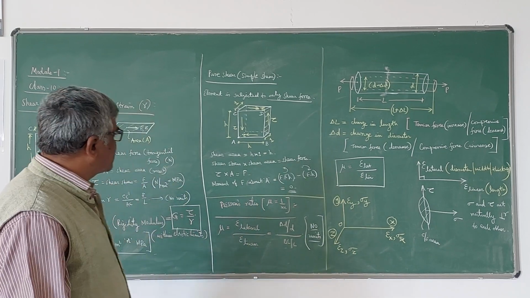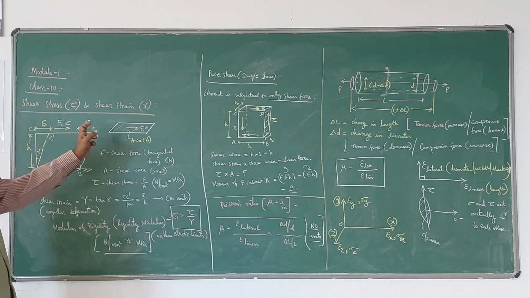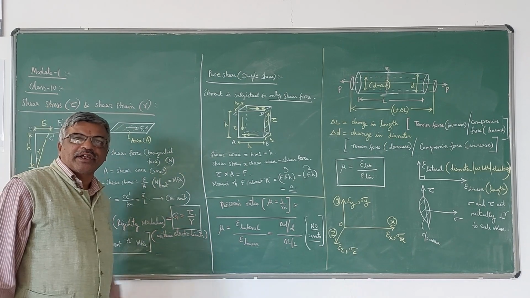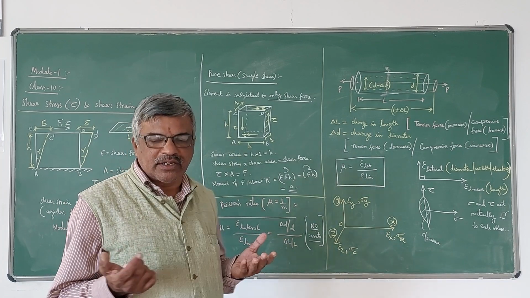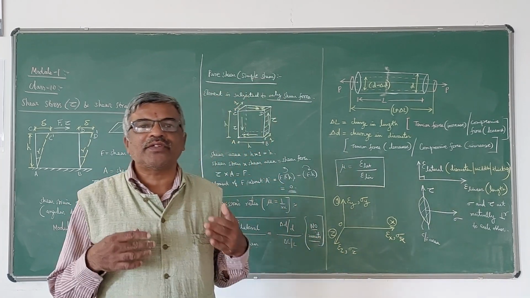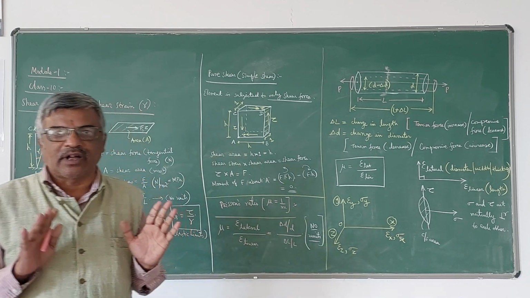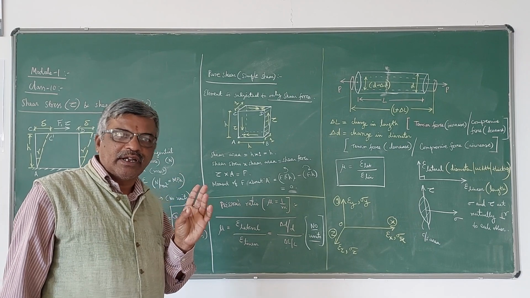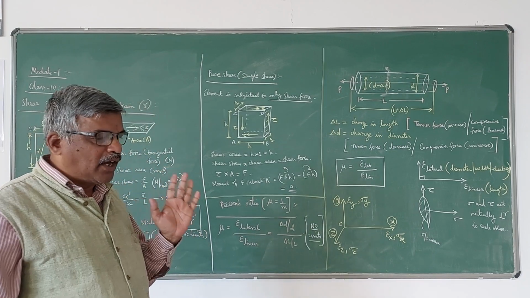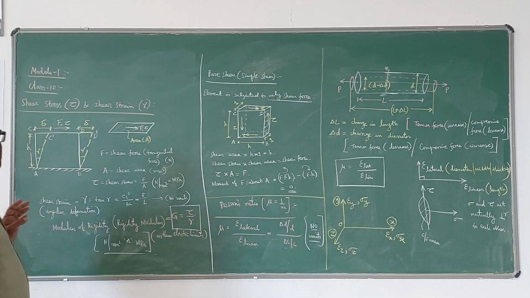Yes, in this class, we will discuss another type of stress called shear stress and also the corresponding strain called shear strain. So, we have learned about the normal stresses or direct stresses. If the stress acts perpendicular to the area, then it is called normal stress or direct stress. There are two types in that, tensile stress and compressive stress. Till now we have discussed some problems about tensile and compressive stress.